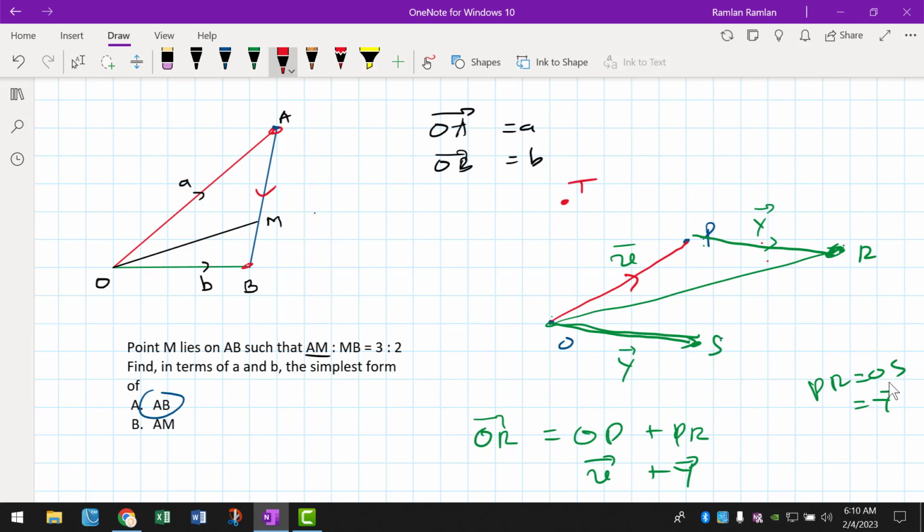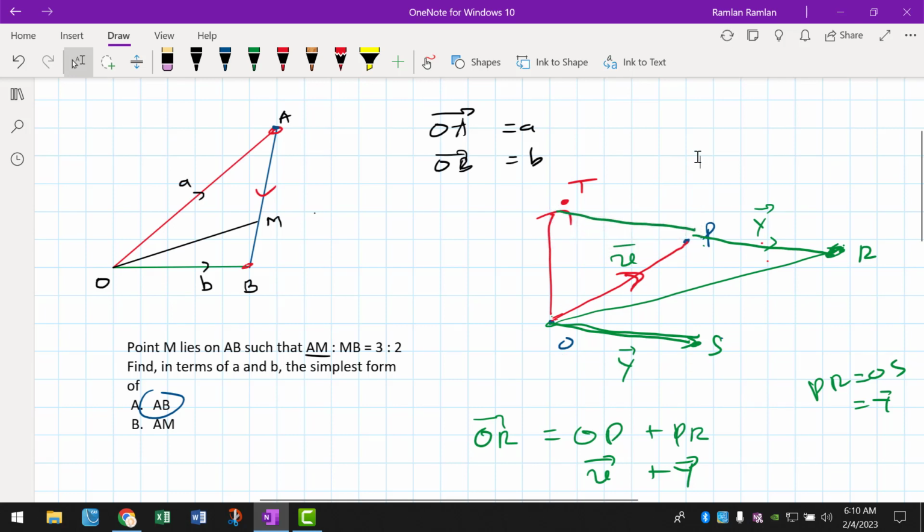Right. So how can I go to O to T using the X and Y vector? I can use the same thing, like I can go from O to T, for example. I'm going that way, right? By just using P, going O to P, going that way. But this time, I'm going to use the O to S, but in a different direction. So like this, a different direction like this, right?